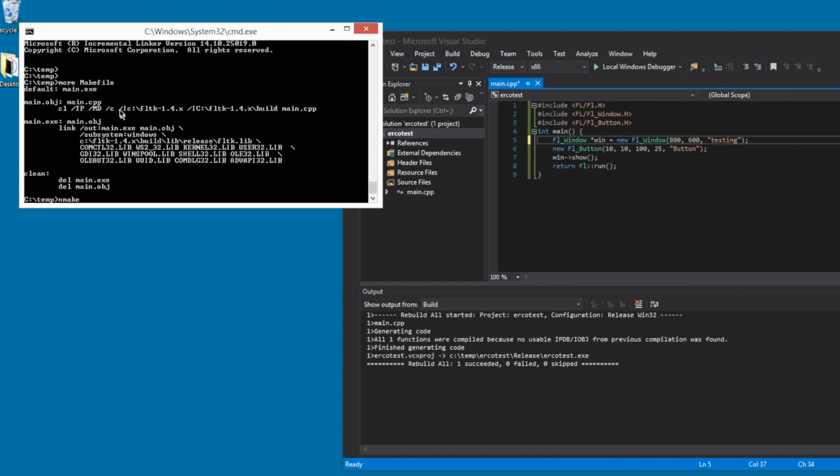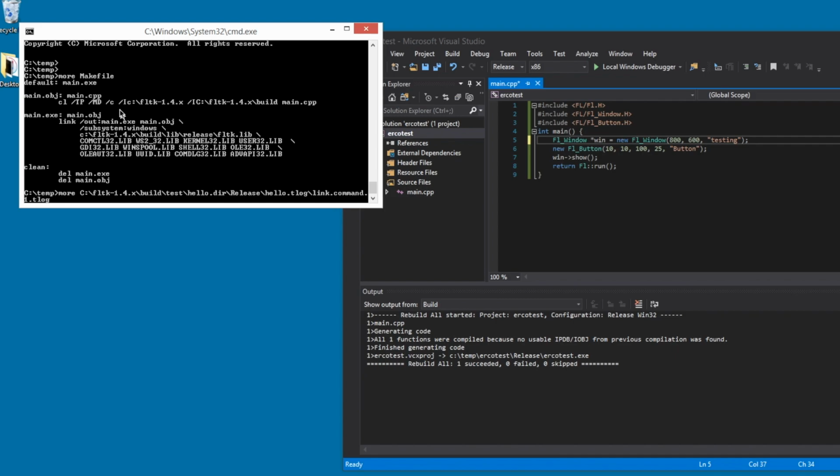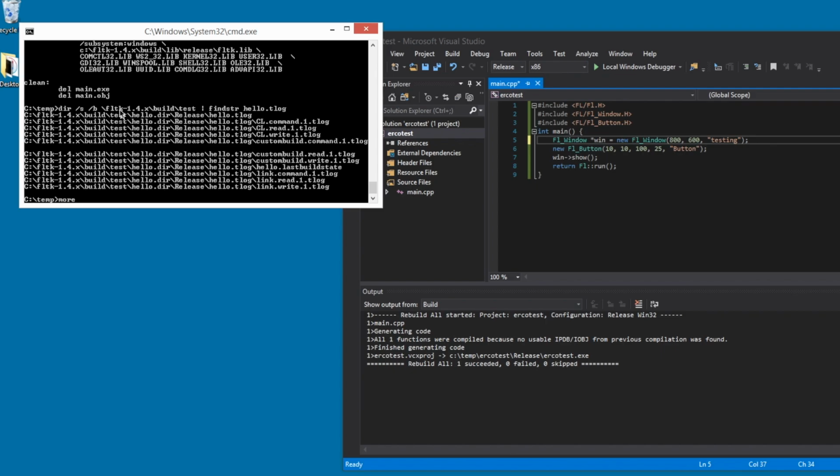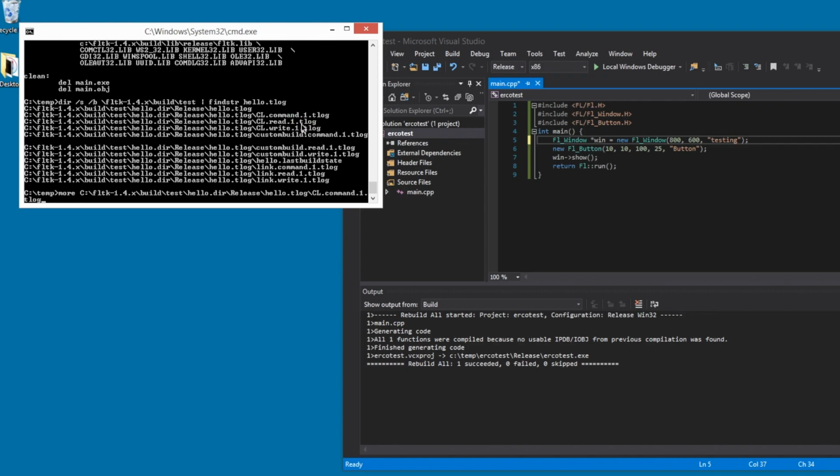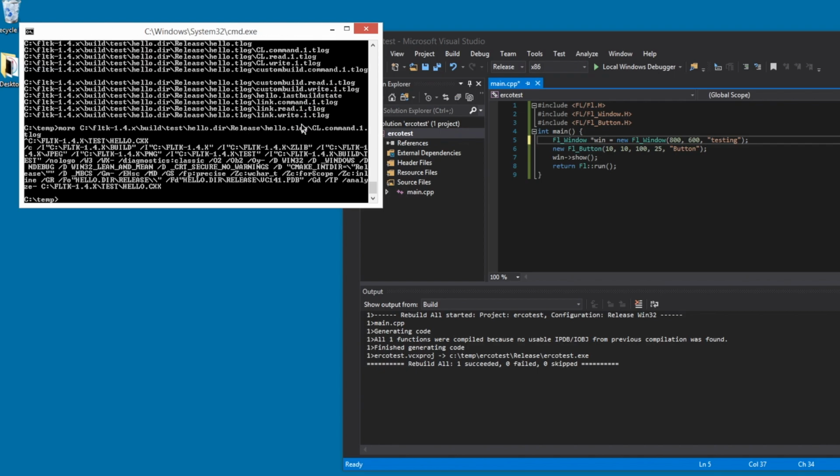Let me go back and just review. Let's see, where's that dir command? There it is. So in here you can also look at the command line for the compiler, which has a lot of extra stuff in it that I didn't use, but I know I don't need it. But it has all kinds of includes for libraries I'm not using, like the zlib and png. I don't even know why it's doing that. Lean and mean.